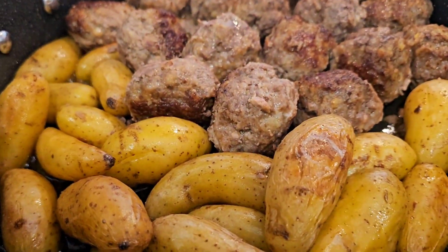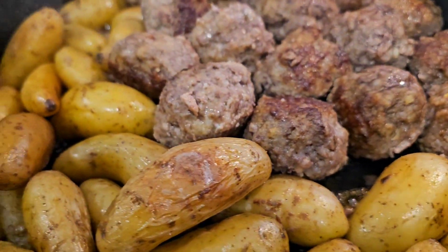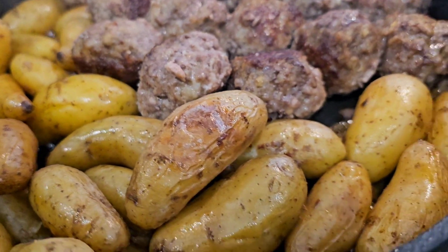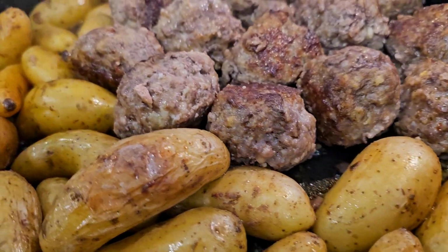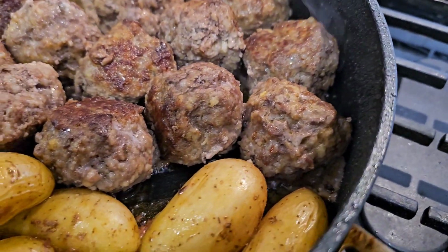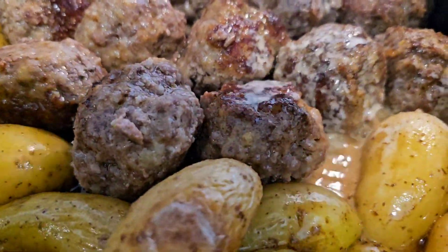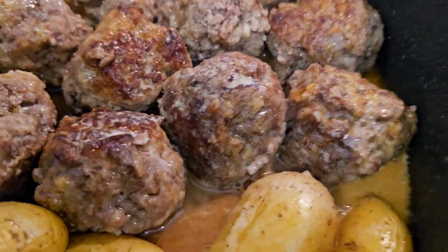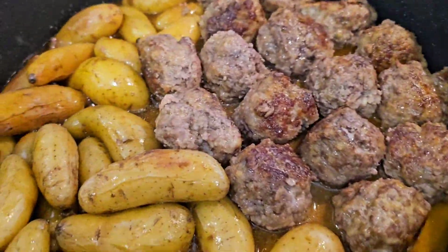All right, we've got our dish out of the oven and we have it on medium heat to continue browning. Look at the nice color we have there. Our potatoes are cooking along with our meatballs. We're gonna add in our sauce. That's gonna thicken up. We'll stir it around a little more. Shake the pan. Make sure you watch that handle because this was in the oven.